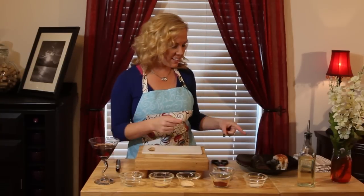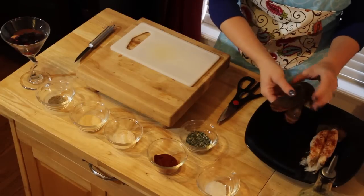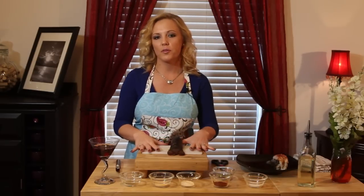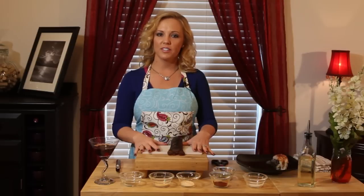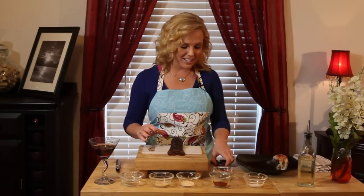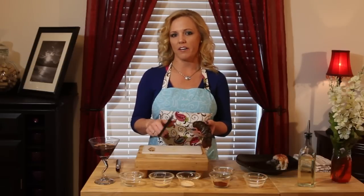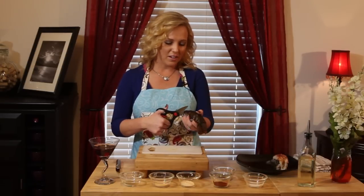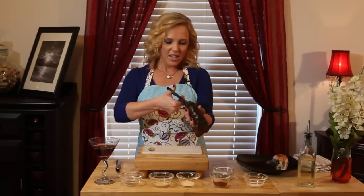We are going to dive right into this lobster. So first off, we have our tails. A lot of people don't think about cooking lobster at home, but anytime I get the opportunity, I'm just so thrilled because it is one of my favorite meals, and it's so easy to do. I've been making this recipe for about 4 years now, and it turns out as an A+ plate every time. So I will be happy to share it with you.